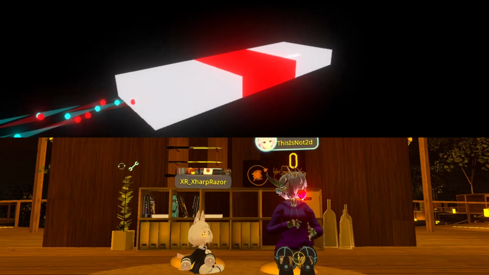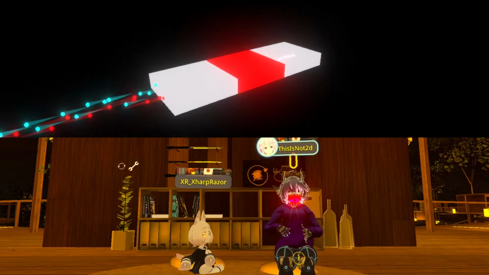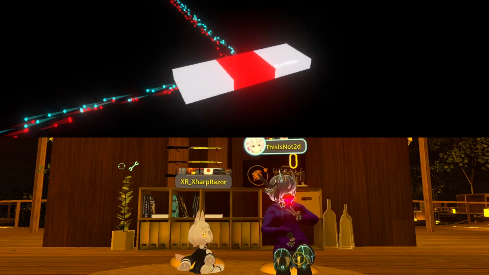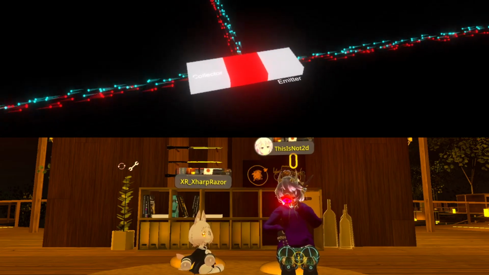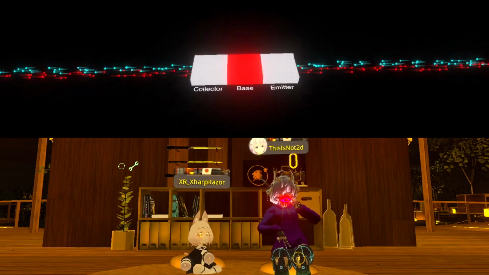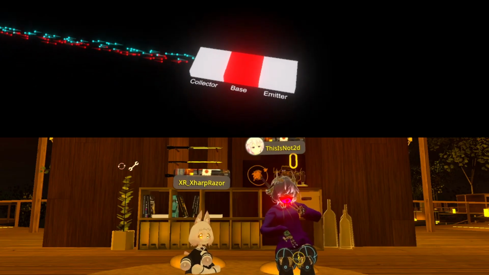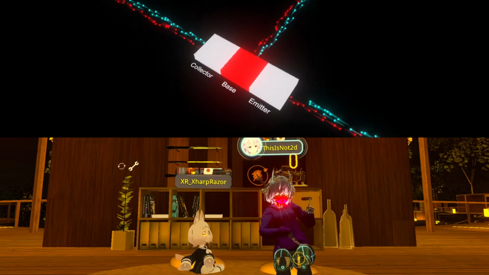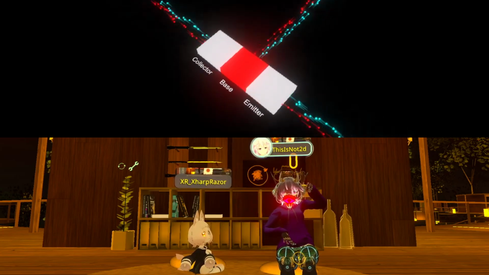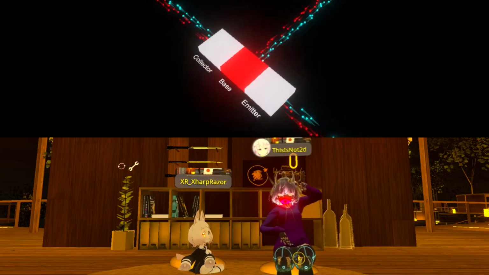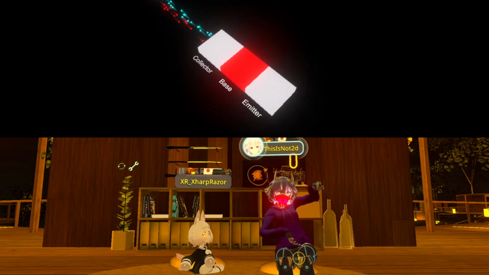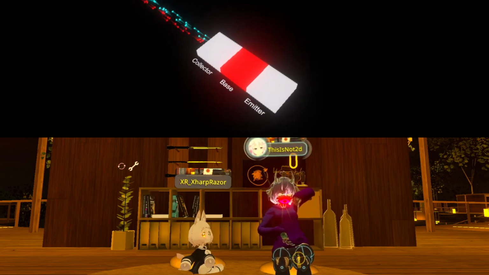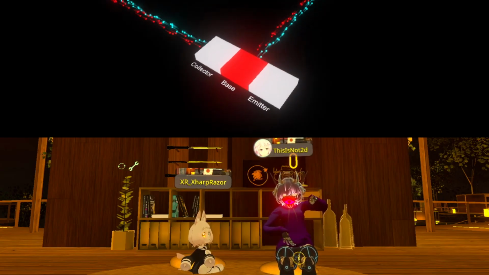A transistor is composed of three important parts: the emitter, the base, and the collector. And each part is important. You can see the collector as the source of the power, and then it flows outwards to the emitter.